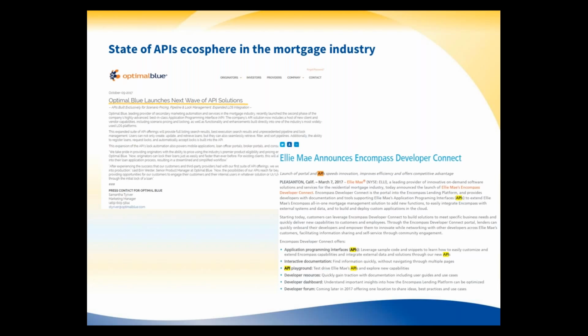When Optimal Blue was acquired, I think it was about a year and a half ago, the number one objective for Scott Happ, the incoming CEO, and the new Optimal Blue team was to move their entire platform to an API framework.